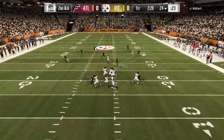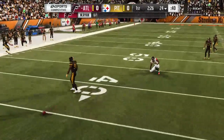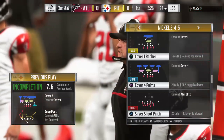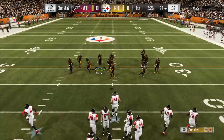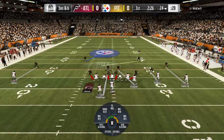Now they'll throw it with Ryan toward the center of the field, but it's incomplete. When you see passes knocked down by those guys I call the frustrated fullbacks, the linebackers, you know that in their zone coverage, they were able to drop, see the ball thrown, and react to it very quickly.